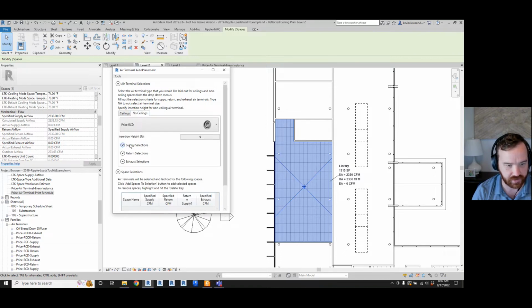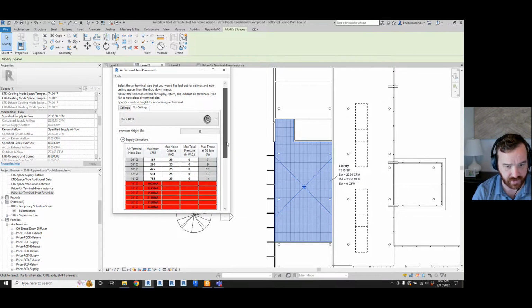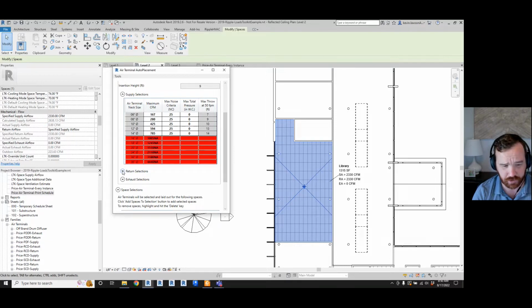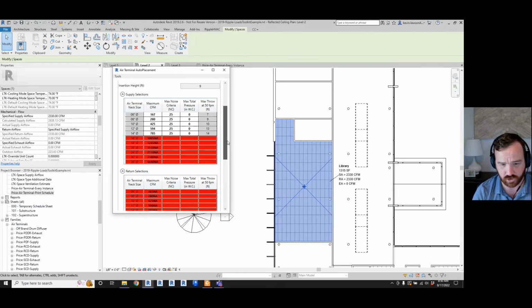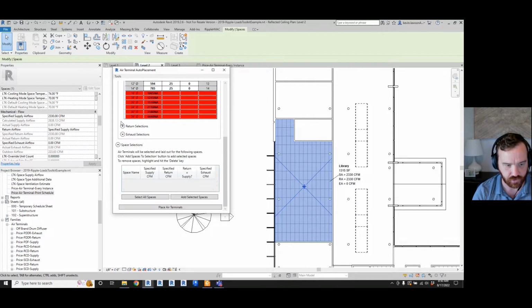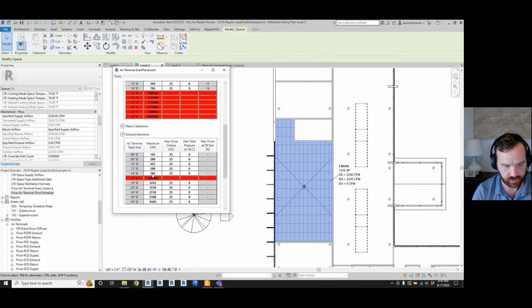For the ceilings, it's going to be pretty similar. Maybe where you have no ceilings, you'll allow a little bit bigger diffuser in there. Also, where there's no ceilings, you typically don't put a return in. You just put a transfer duct through, or you have a return boot coming into the space. So I got all of these as NA for the return. But same thing with the exhaust.